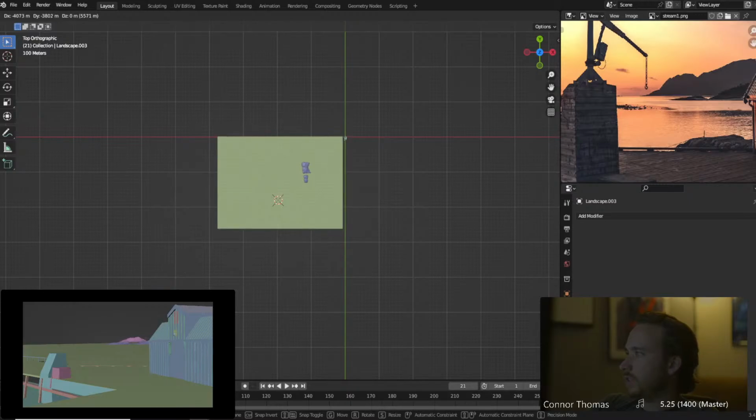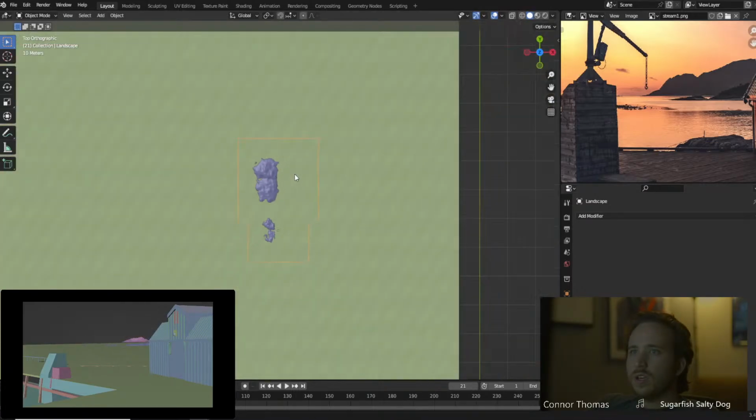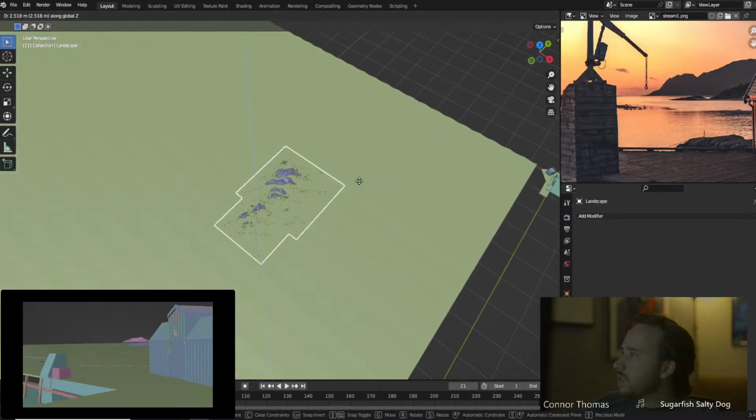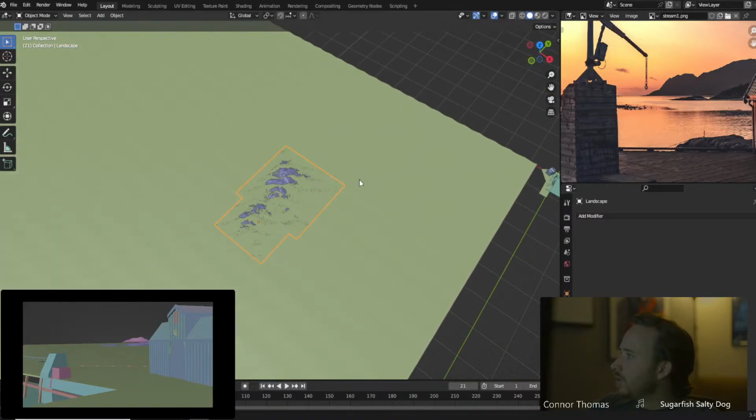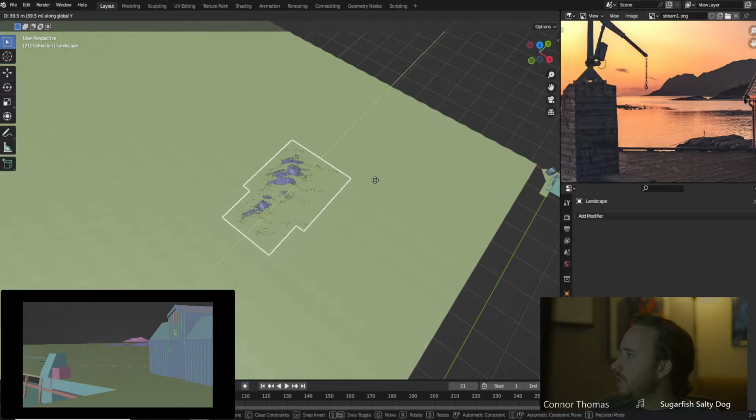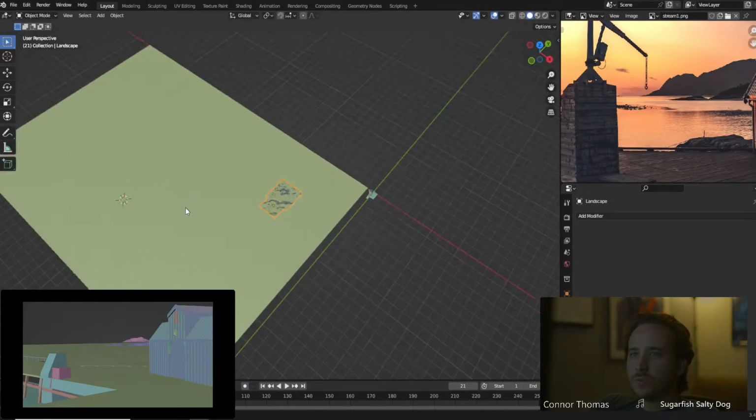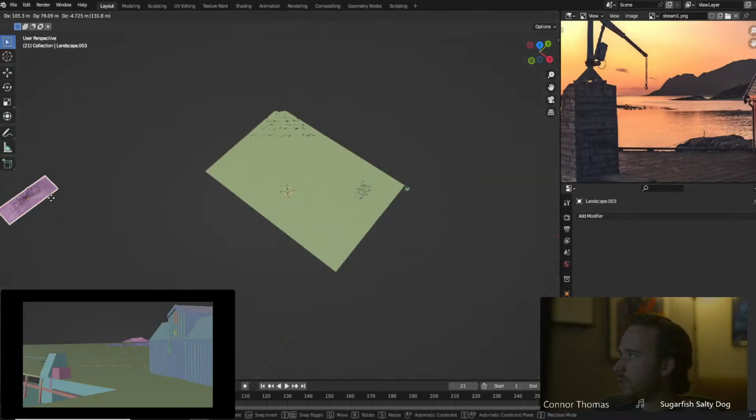I want it to be a pretty good distance. Go ahead and move this a little further up. Just trying to get more visibility on the ocean between this guy and the mountain.